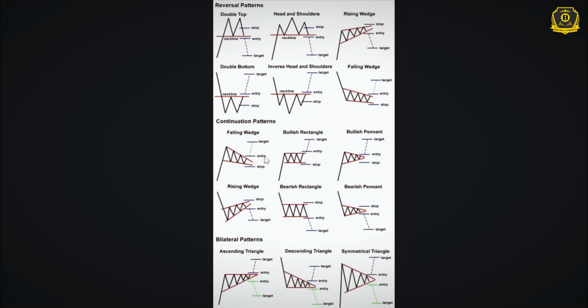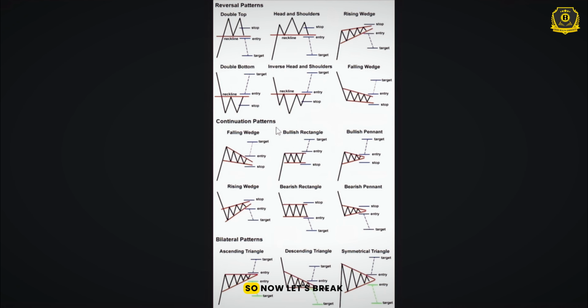A chart pattern is a repeating price structure formed by market psychology, buyer and seller behavior, liquidity and momentum, because price never moves randomly. It moves because buyers and sellers are fighting, and the chart pattern shows us who is winning, buyer or seller. That's why there are three types of chart pattern: reversal, continuation, and bilateral or neutral.